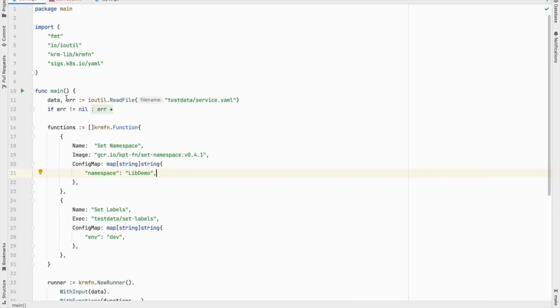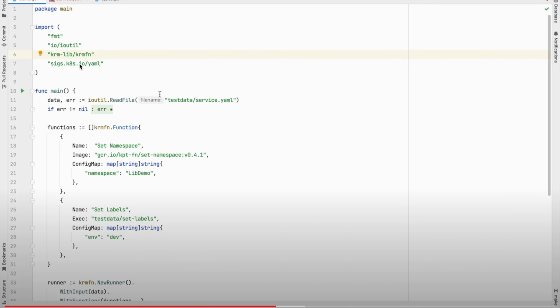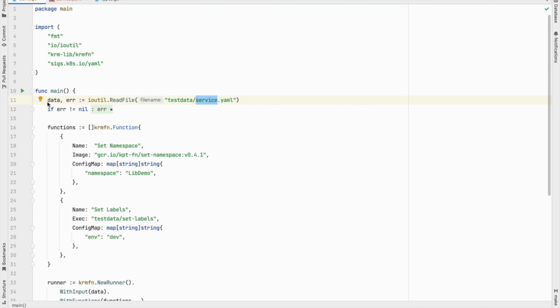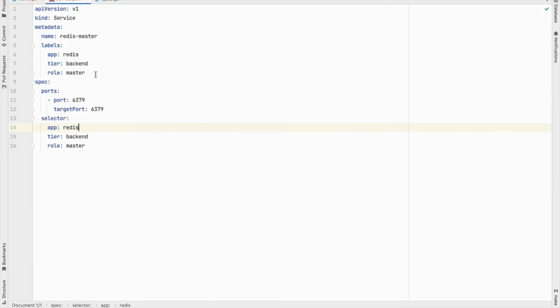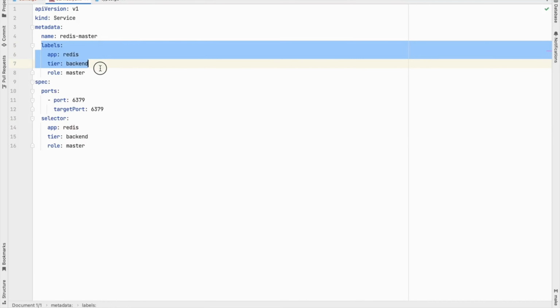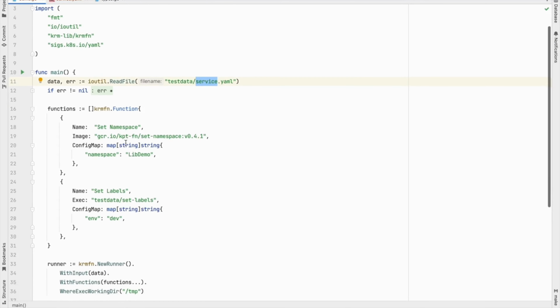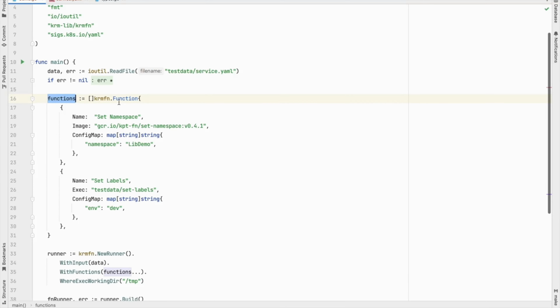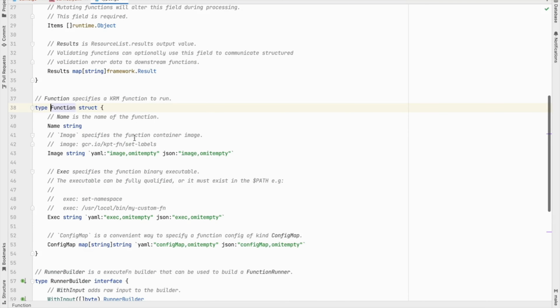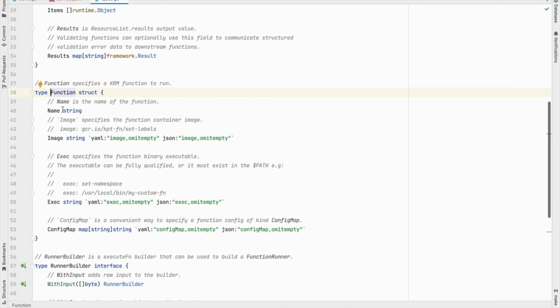Going to the next, first we imported the KRM function library which we have created. And again, I just want to show you an example. This is our resource, the same resource which we used in the previous example. Here you can see that there is a name and labels in the metadata. And this is the function object which we will pass to the library. So there are 2 things that we pass, one being the resource and the second the function object.